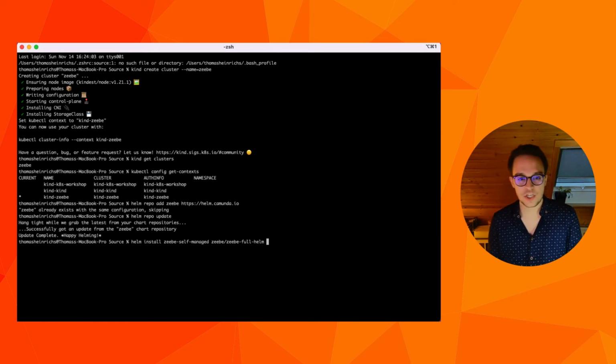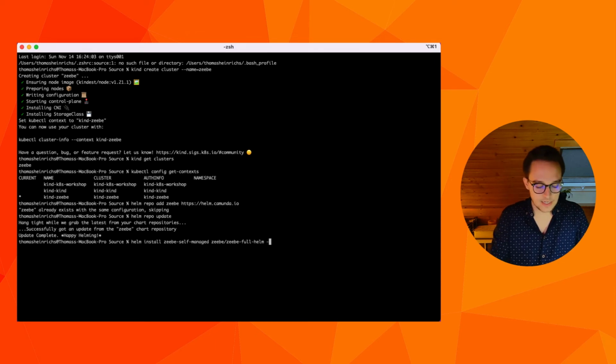Another thing which I need to do is to attach a YAML file because I'm working on my local environment. You can find the kind values YAML in the documentation as well.